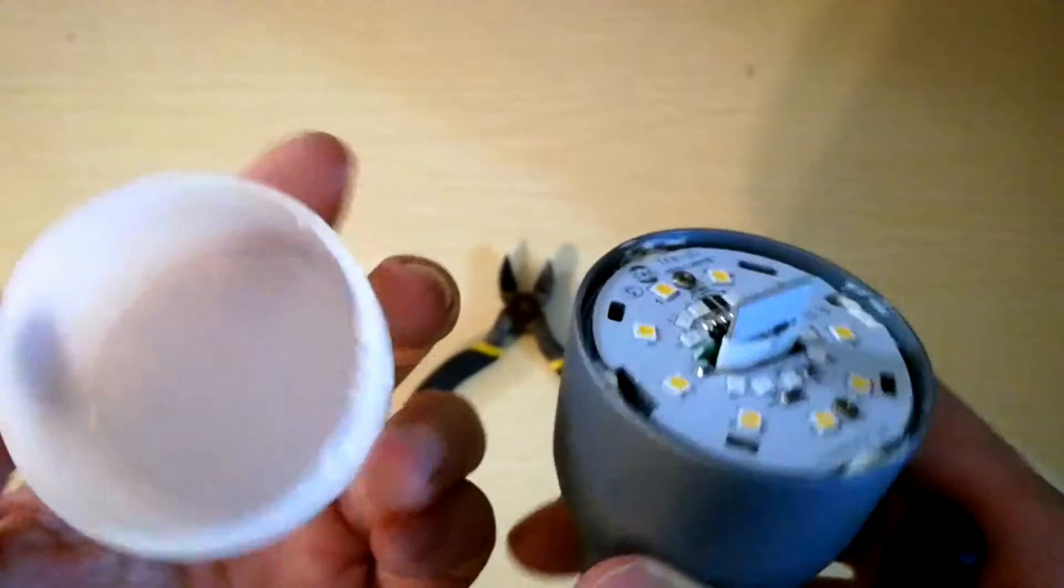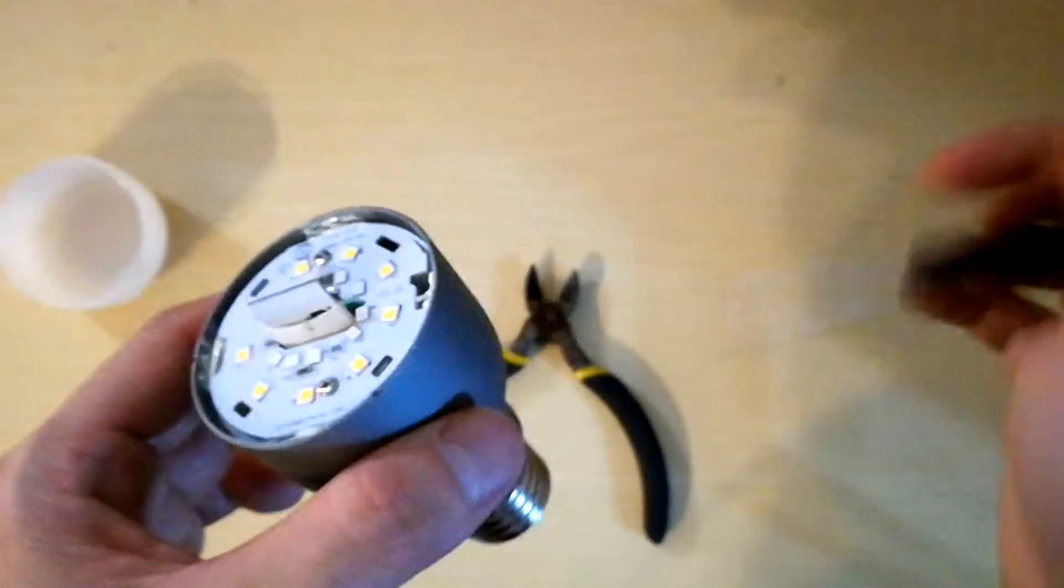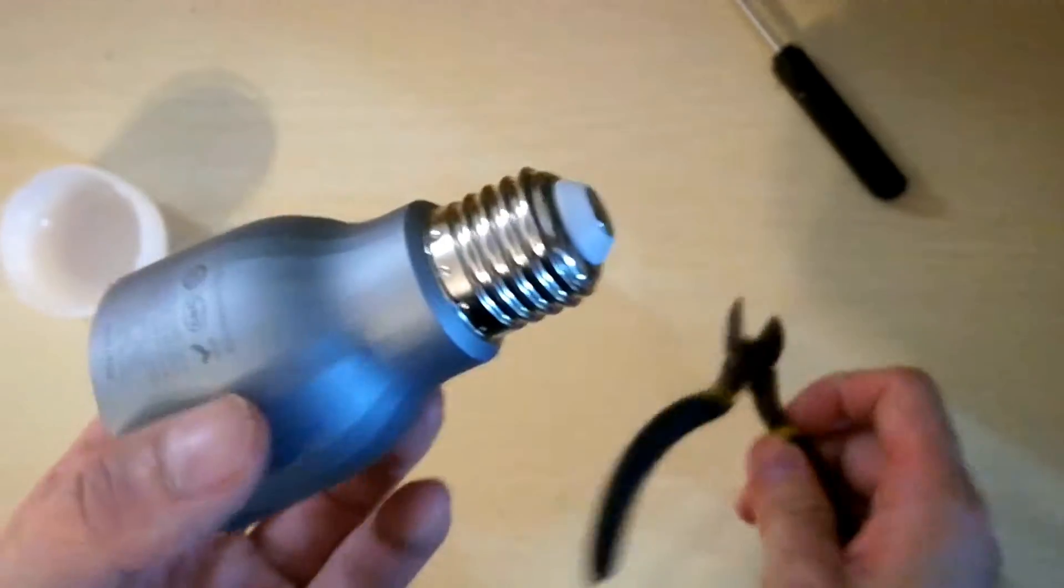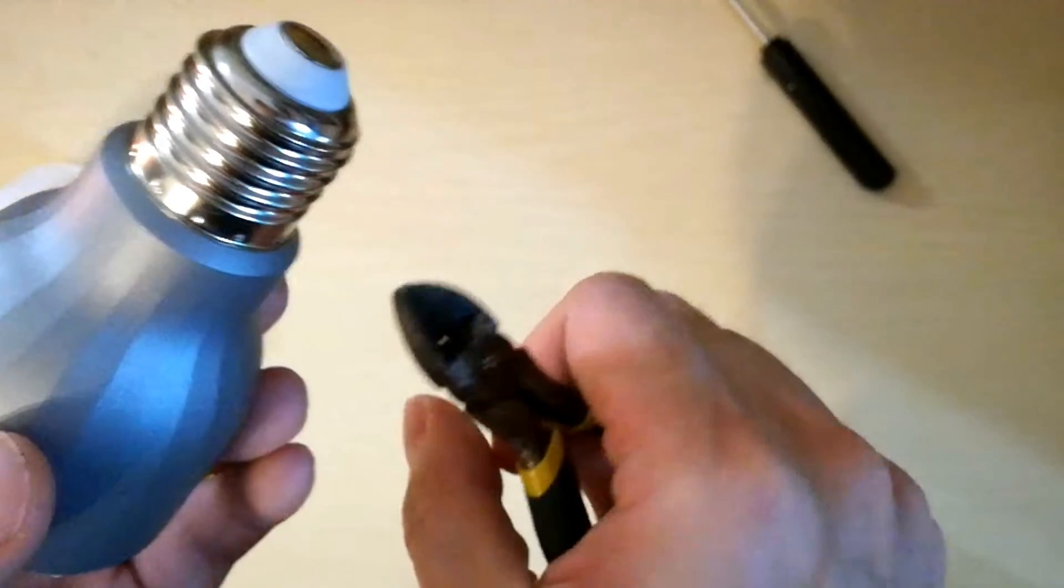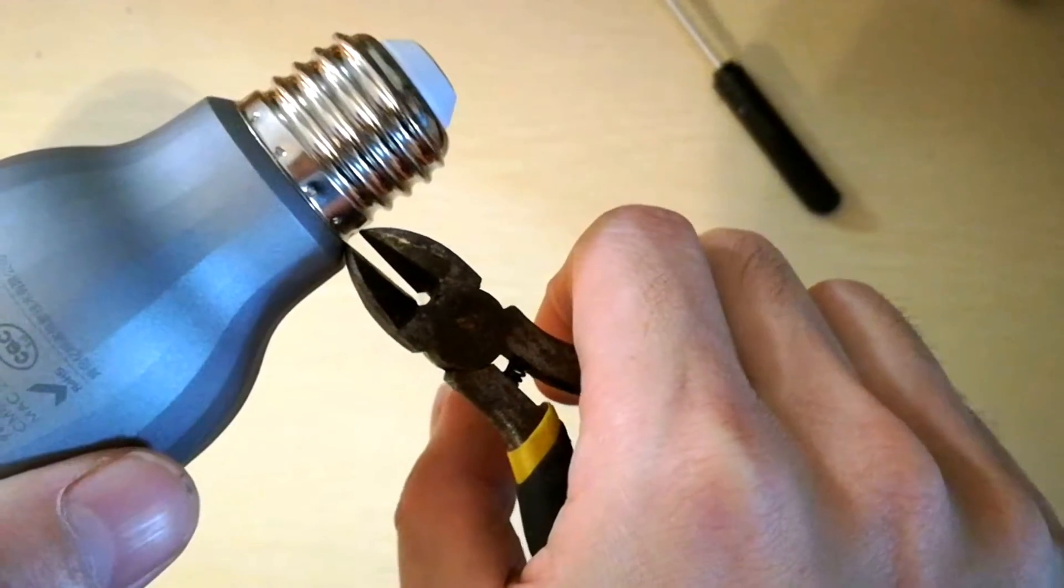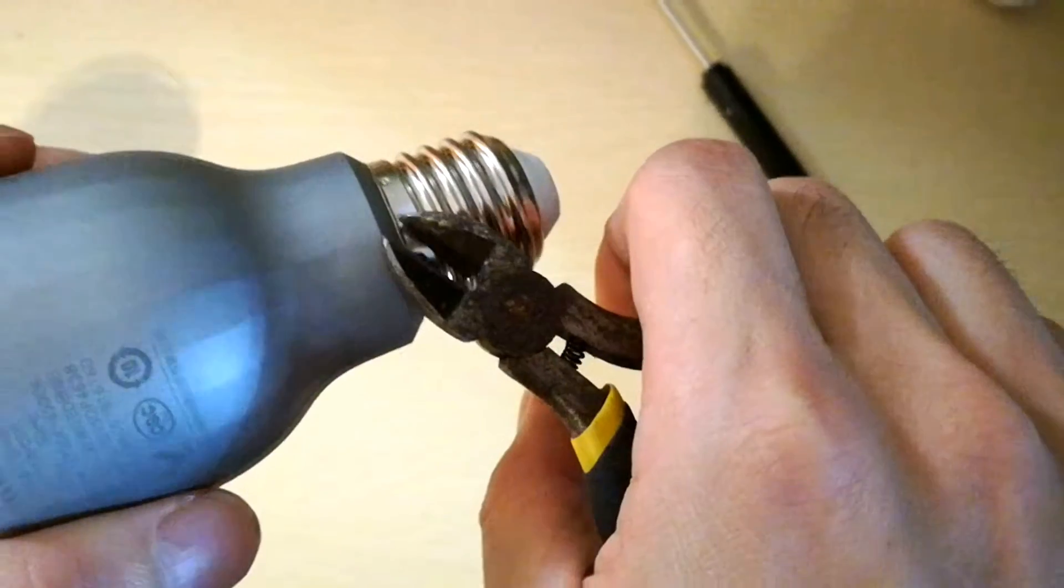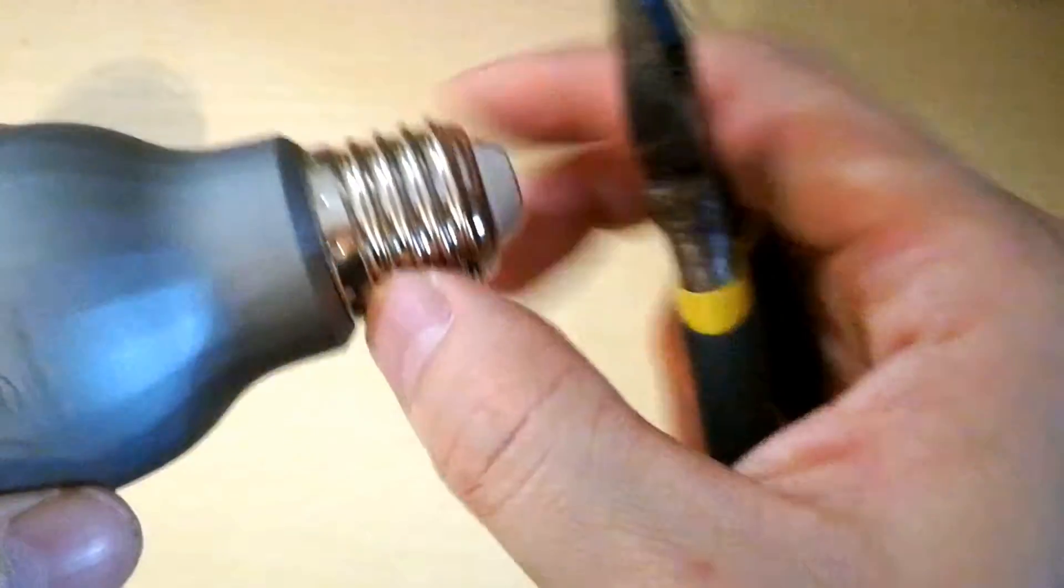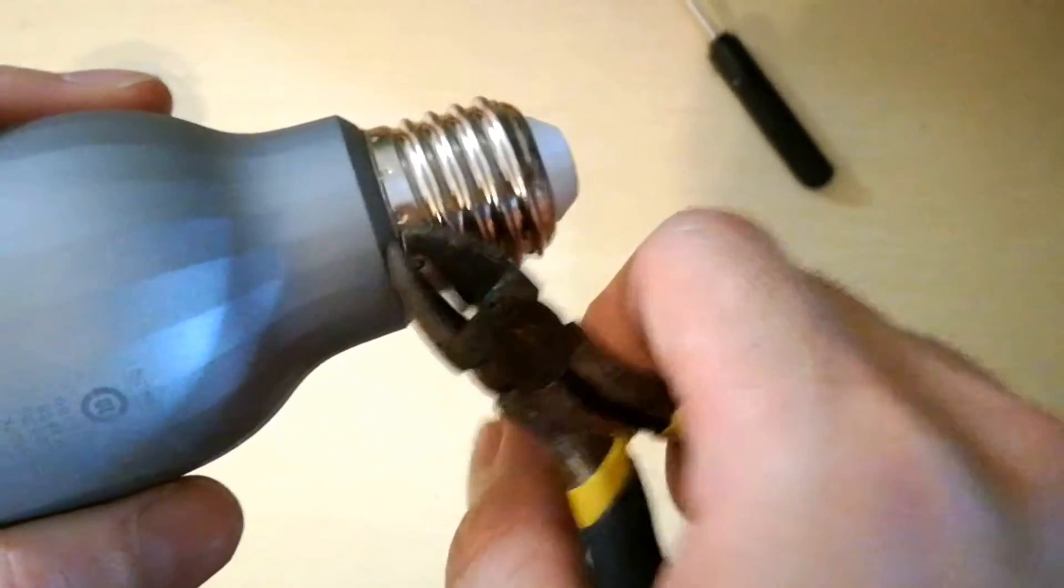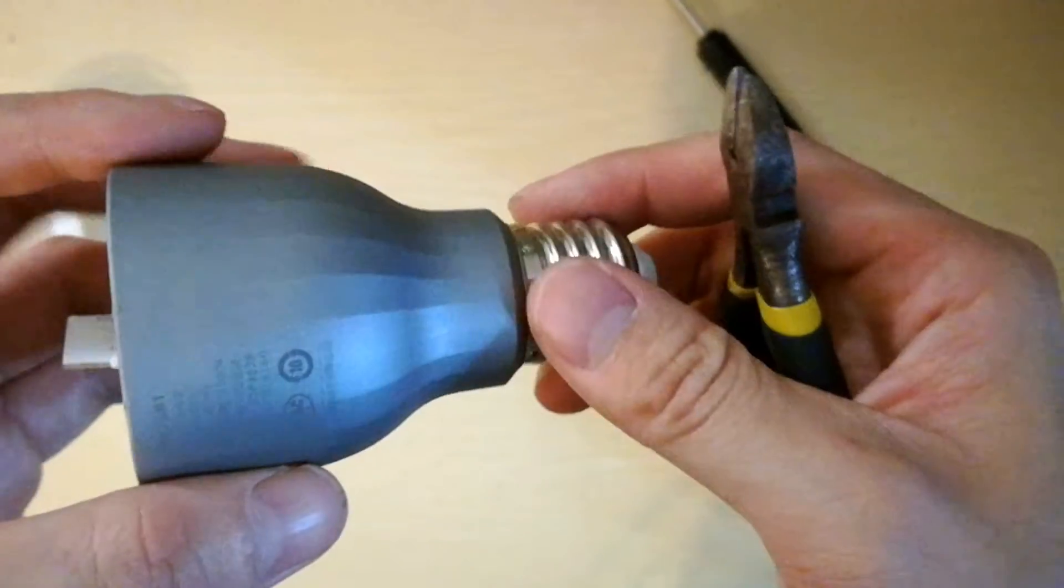It's very easy. Okay, another question - someone has been asking me how to remove this part. So you can use pliers and grab the bulb and slowly, slowly... then when you remove this, you can screw these and take the lamp cap. That's quite easy for you to do that.